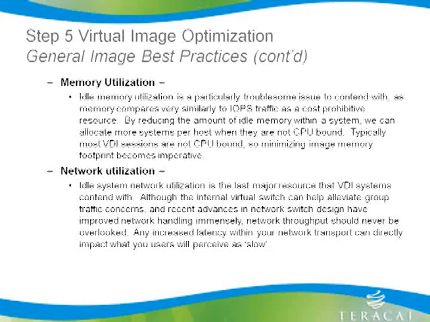Memory is not cheap. CPU, in effect, is cheaper than memory in many cases. By reducing the amount of idle memory within a system, we can allocate more systems per host when they are not CPU bound. Typically, most VDI sessions are not CPU bound, so minimizing image memory footprints becomes imperative. There's a lot of other things that we have to talk about here.